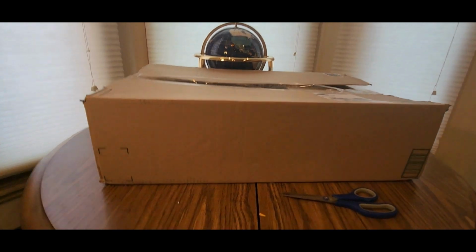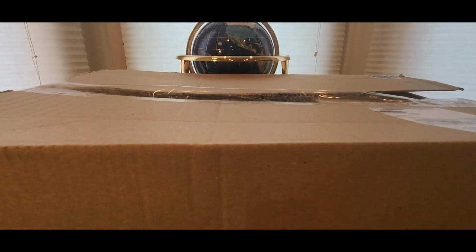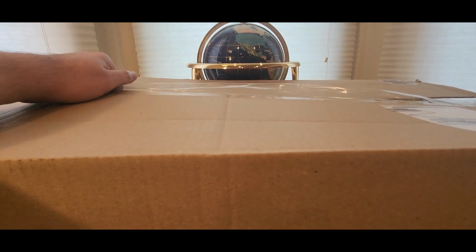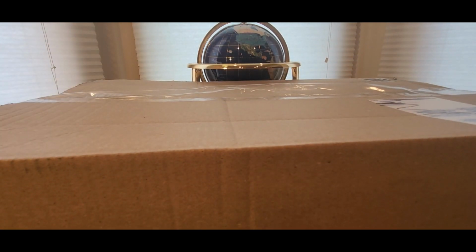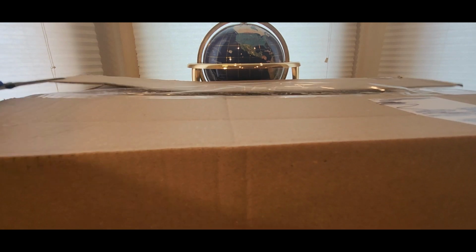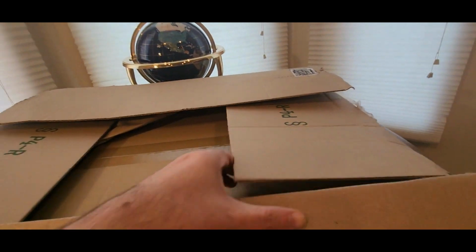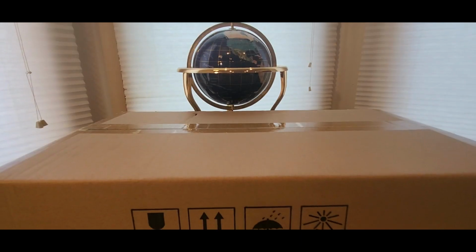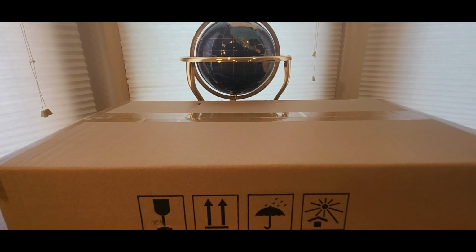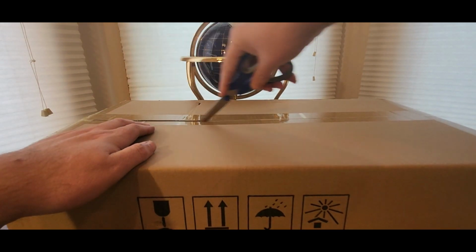Here we go. Got a big old box. It barely made it through, so they need to use better tape at the Amazon warehouse. That's for sure, because it almost didn't make it out of the box. Hopefully nothing got damaged, but it's usually fine. But yeah, it was kind of rough shape. This thing is pretty heavy too. Alright, everything looks good. Got another box. Alright, and we got the big old box out of the way. Now we can see what's inside.